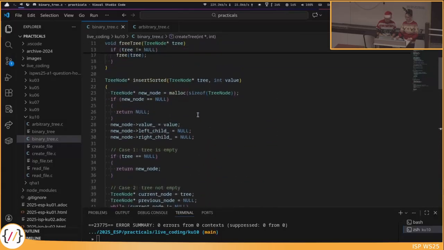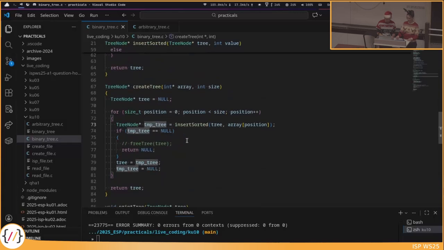And for this reason, if at some point the malloc fails when we create the new node, the tree that exists behind it is a valid tree, so we can say everything is fine with it. The malloc returns null. So we return here and say, okay, everything that we have created so far must be released. That is why we free the tree here with the free tree function. This is basically the old tree that we passed to the insert sorted function, and this is then the return value. Similar to realloc, it is either a valid tree or null. And if it is null, we need to free the tree again. It is very helpful to keep your data structure in a valid, controlled state where you always know how to free it, because then you don't need to think about how to free it in the out-of-memory case, because it always works the same.